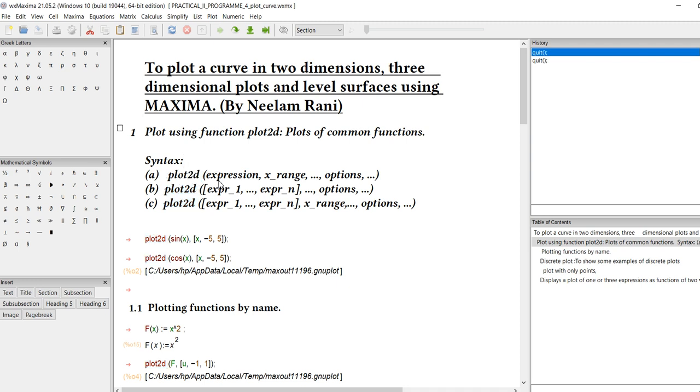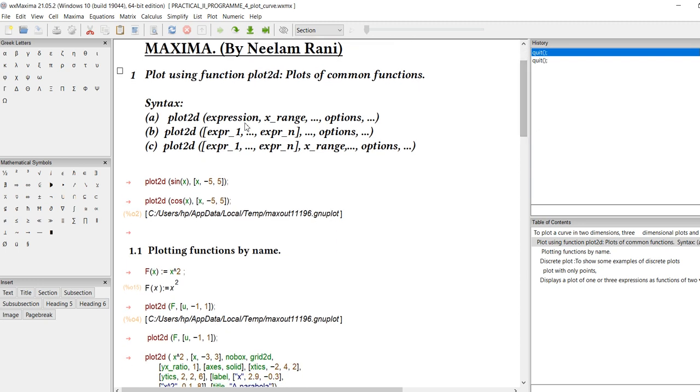The syntax for this is, first you will write your expression, then the range of x, and there is option. For example, suppose I want to construct a plot of sin x.